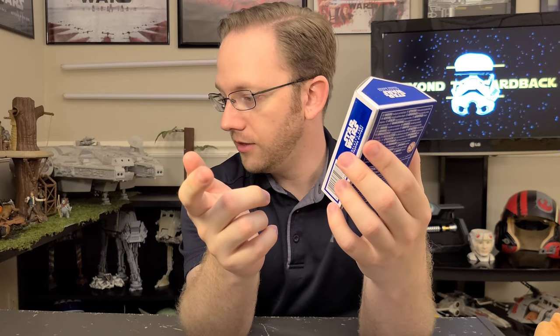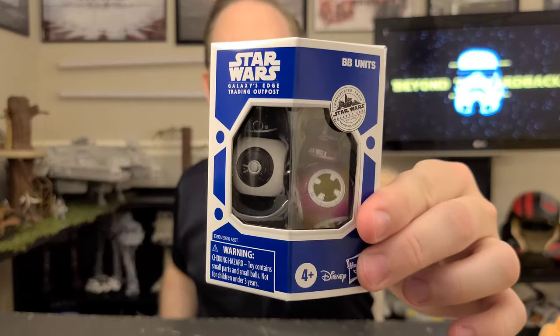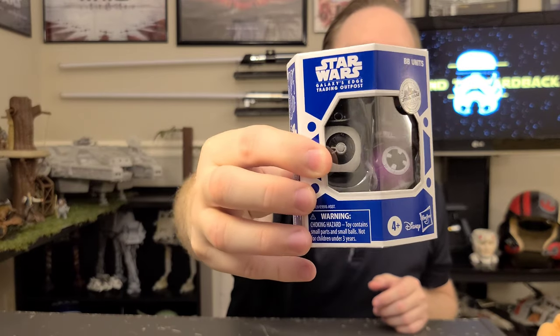The last few things that I picked up, and I'm actually going to be doing a couple of unboxings with you guys, is some of the Astromech droids, and they're the 3.75-inch model. One of the sets I got was the BB units. It's black and purple, and I think you can build each and every one of these at the Droid Depot in Galaxy's Edge, but I distinctly remember seeing the purple one at Galaxy's Edge. And I think the black and white one is almost like the one my sister made. There's a video of that.